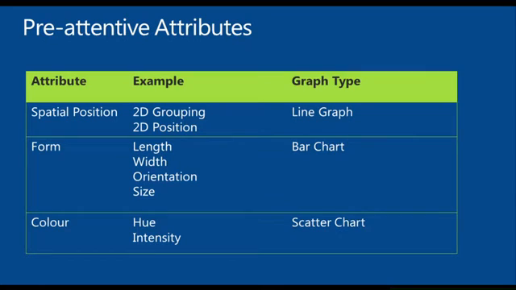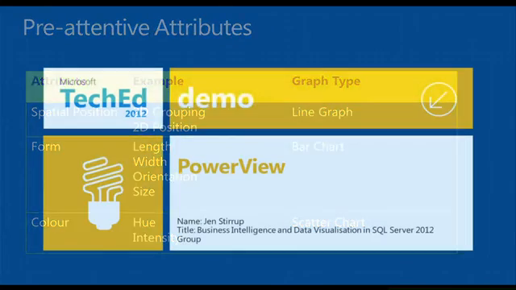So when we take these theories and extrapolate from that to how we look at charts, we can see that the line charts, the bar charts and the scatter charts, although they're very simple, actually match quite well in order to augment our visual processing. So the line chart makes use of our visual processing of spatial position, and the bar chart makes use of our assumption that longer lines are greater in value. It's very quick for people to assess that, so it's very clear for them to understand.